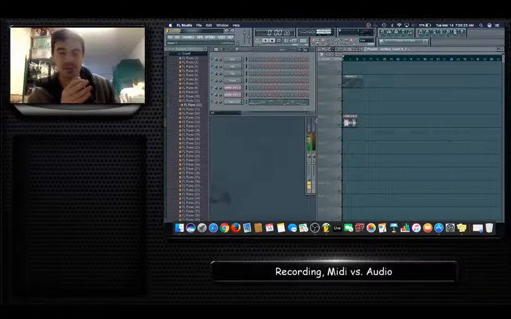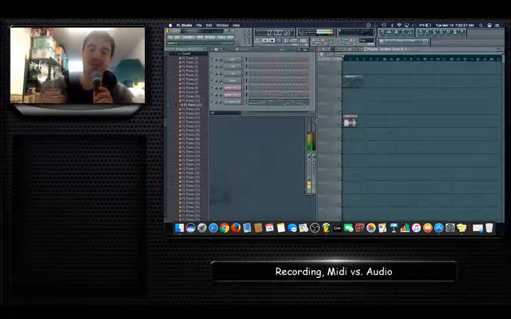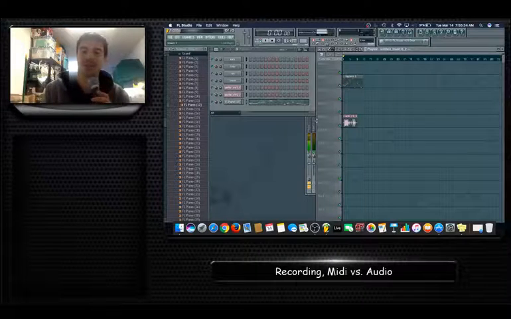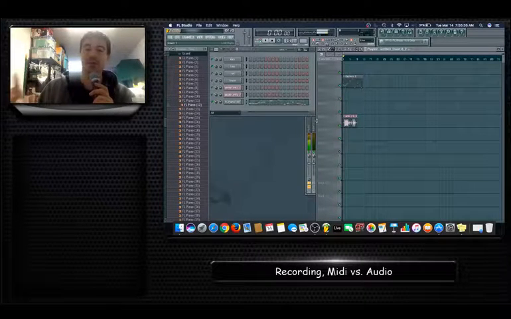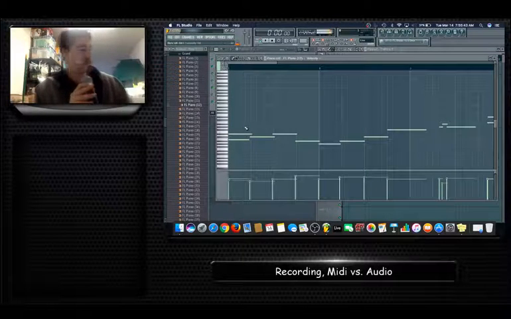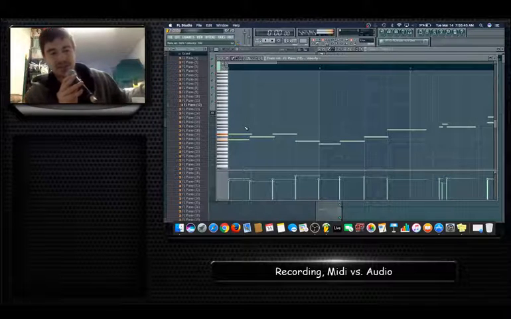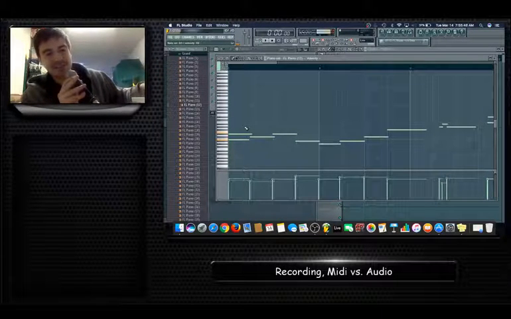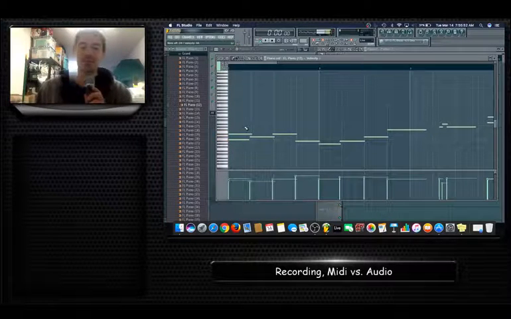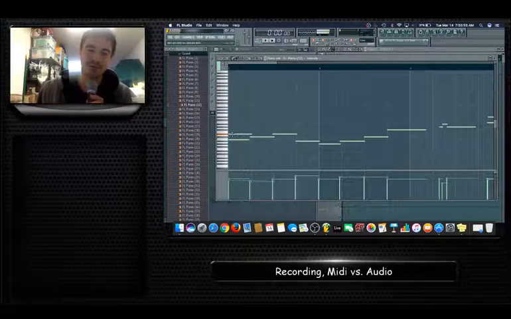It depends on what you're doing, and it's kind of hard. So you really have to be a good musician, which is also a good thing, I think. Having the pressure on, having to play the right notes, makes you a better musician. But if you use MIDI, which is this, and you hit a wrong note, see how these are lighting up, but you accidentally hit this, or this, you can move it to wherever you want it to be.